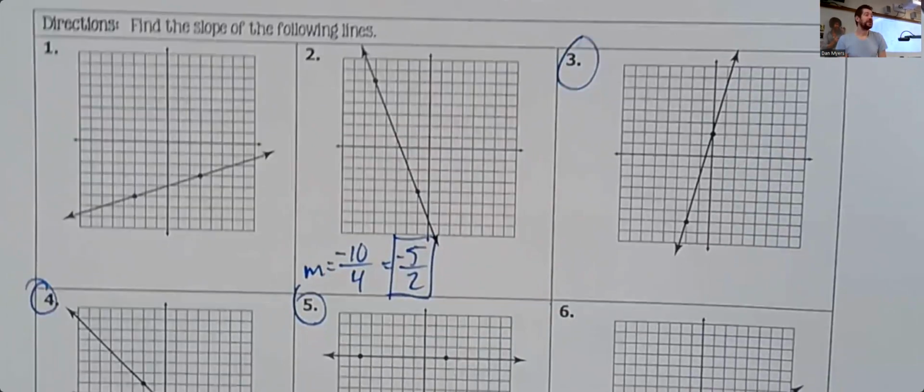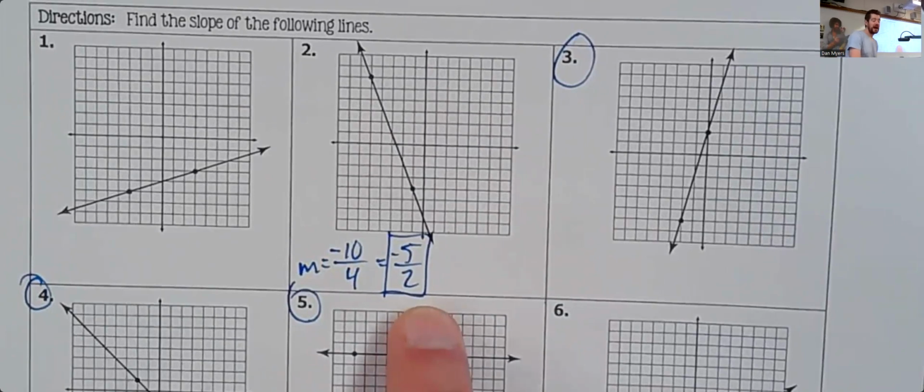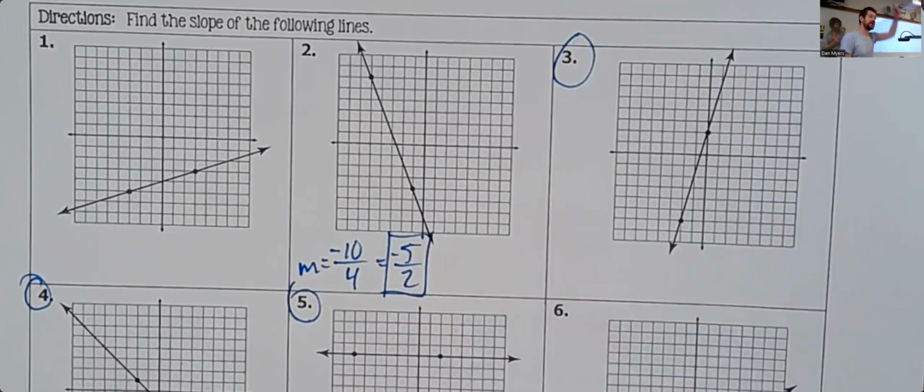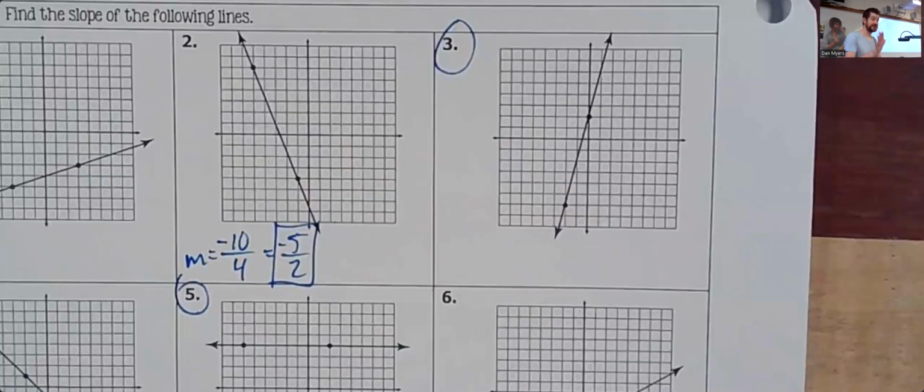It doesn't equal a whole number. Oh, you mean like a decimal? -2.5? No. The reason why we don't do that has to do with when we need to graph these, because these numbers literally mean rise over run. If you were to graph it, a slope of -2.5 would not be super nice, but a slope of -5/2 just means you're going to go down 5 and over 2 from every single other point. So converting them to decimals or mixed numbers is not something that we're going to do when we're dealing with slope. So if it's a fraction, leave it as a fraction.